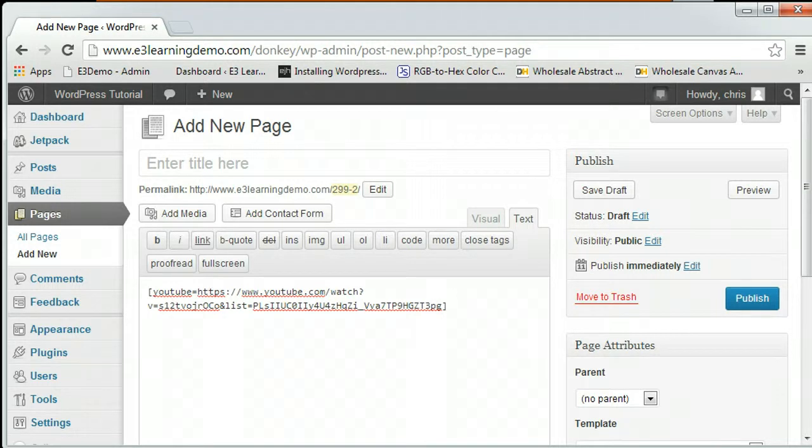You can alter some of the attributes of the video by including extra terms in your shortcode. To alter the height and width of your video, type ampersand H equals your desired height, ampersand W equals your desired width. Make sure you include this before the closed bracket. Now the video should display using the size you selected.